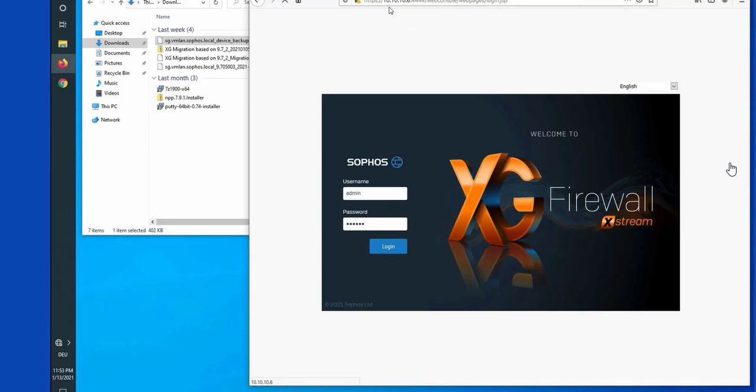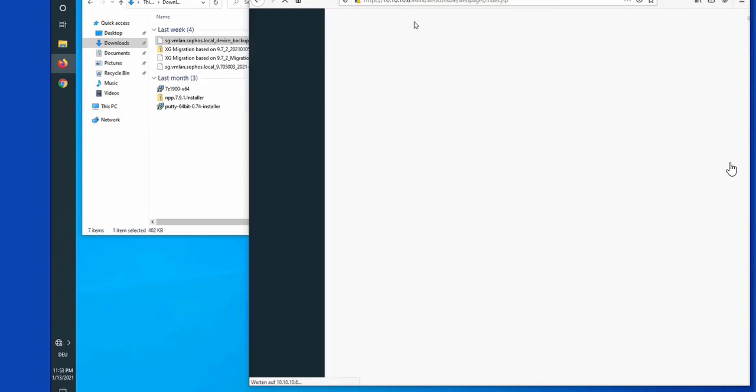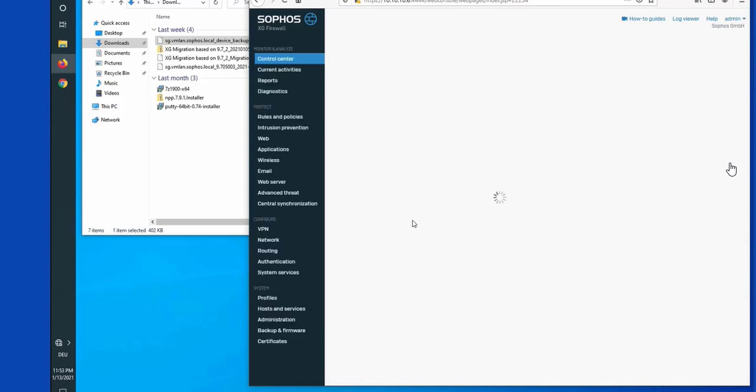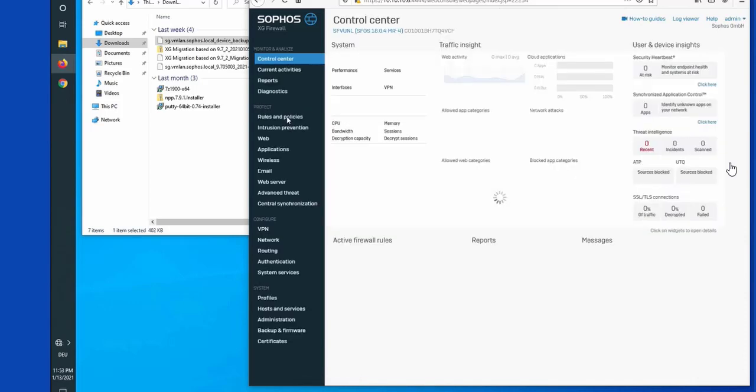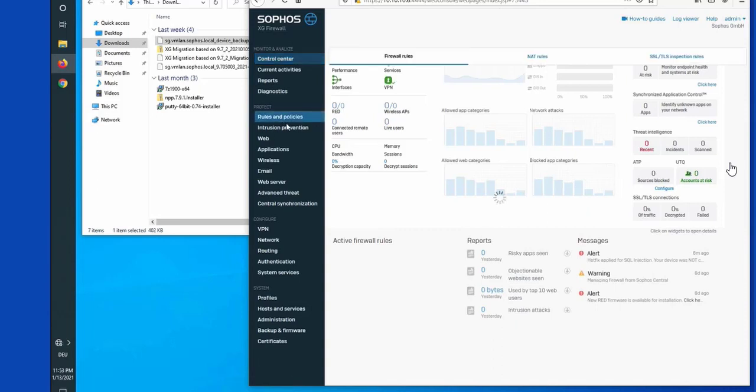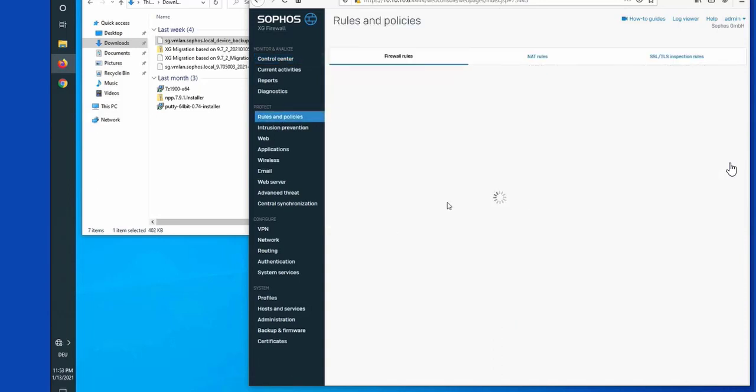Kindly note that the XG is currently listening on IP address 10.10.10.6, which is a temporary IP address for the deployment task. So, as mentioned, the XG is unconfigured. It was basically registered in order to create a license sync, and I removed the default firewall policies that are typically in place.